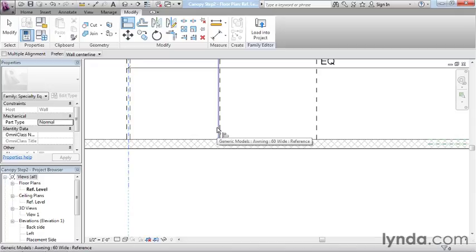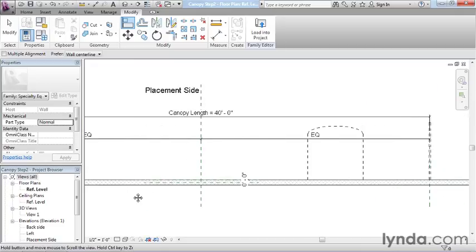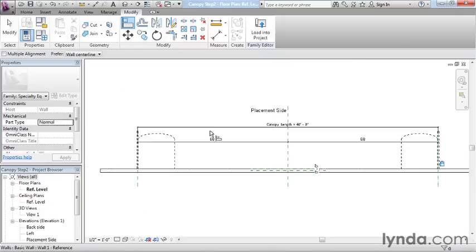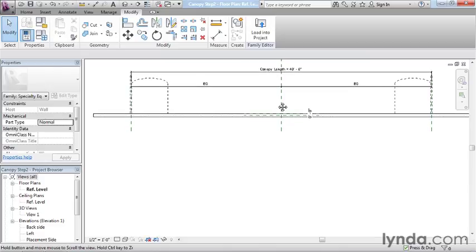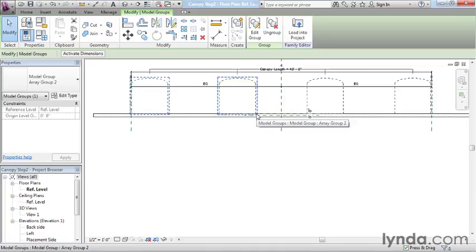And then notice here that there's a reference plane in this family just about an inch away from the edge here. So that's what I want to click, and that makes it line up nicely relative to the bracket. Those two pieces have been designed to fit relative to one another. Let's repeat it on the other side. Right edge reference plane to the invisible reference plane inside the awning. And we'll lock that. So at this point, if we were to flex both of these and adjust the quantity, you would see the quantity change, but those two bookends would stay put there at the end.